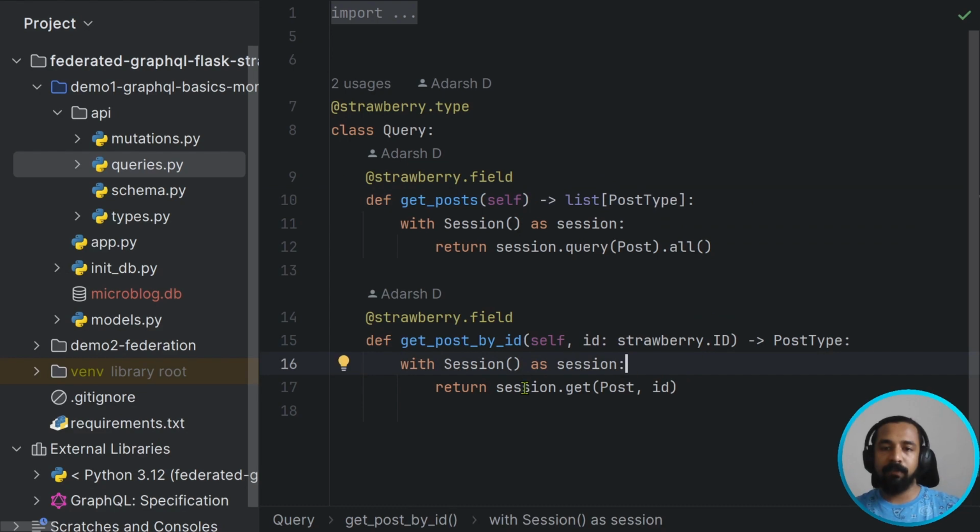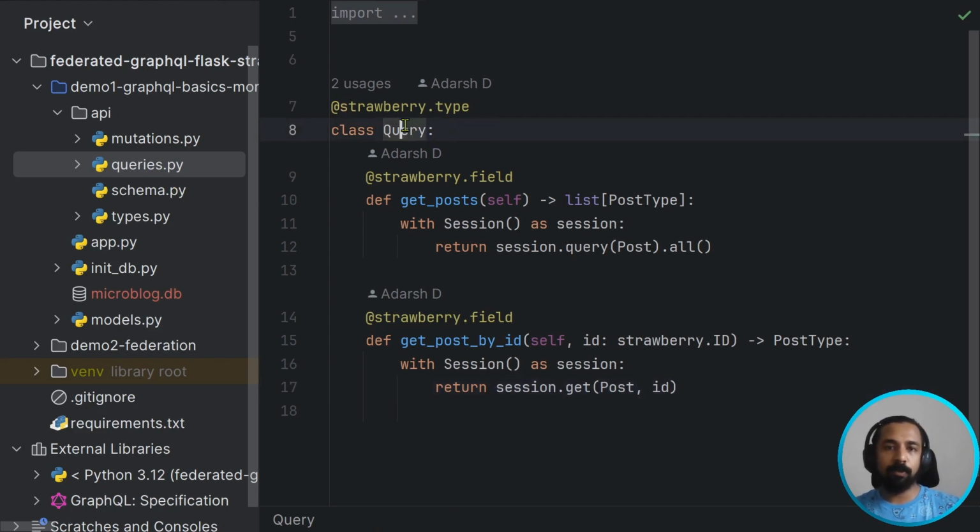It fetches the relevant ID from our database and returns the single post from our database. So let's see that in action.